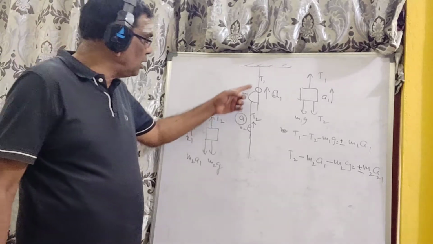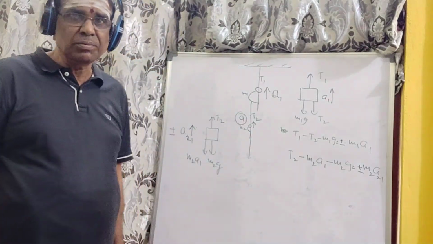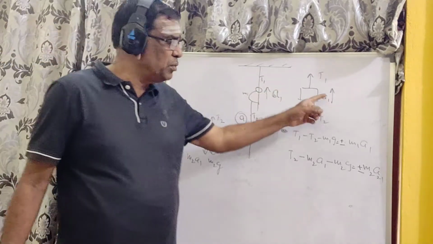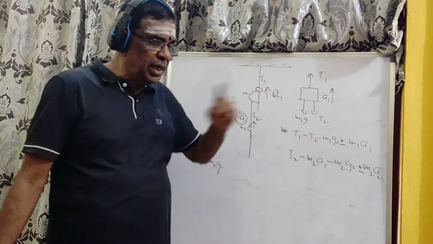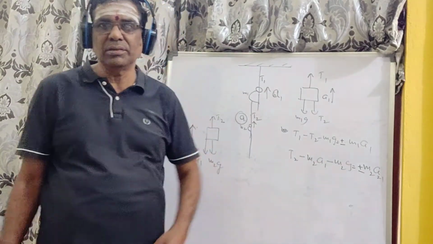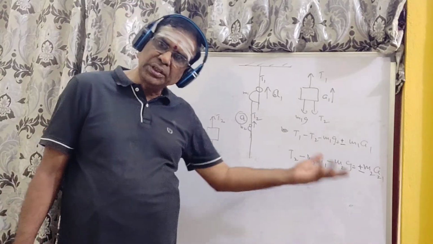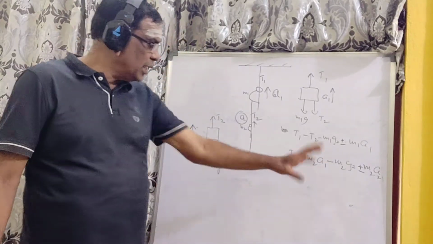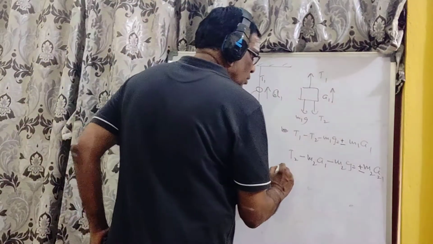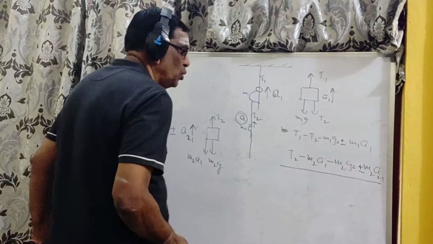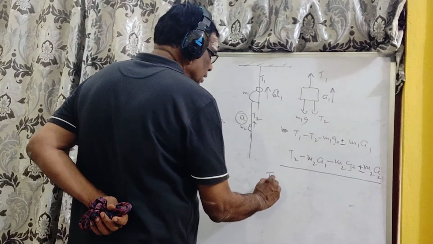Now they may say this cannot hold more than a particular tension. So what could be the maximum A1 or minimum A1? Then you fix your T1 and find out. Because you got T1 value, you got T2 value, substitute in that, and then you will get the answer. Easily you can do it. I'm sure of it. So for example, because these two are known to us, now T2 gets cancelled.